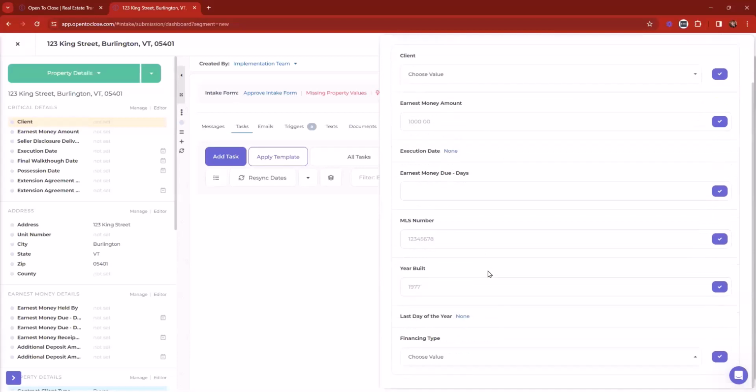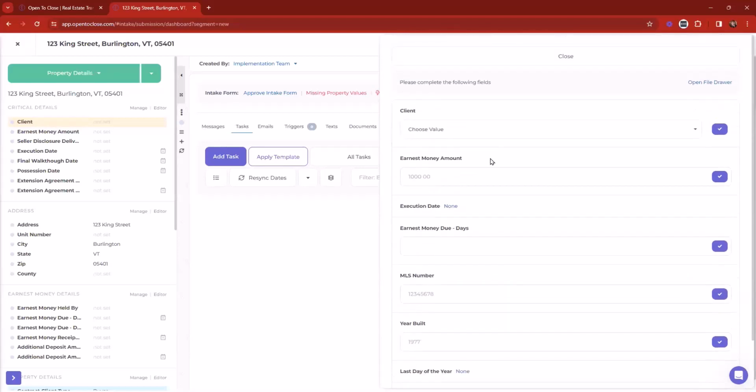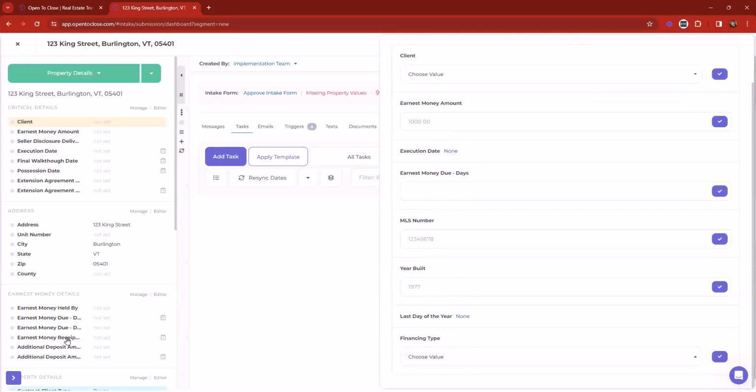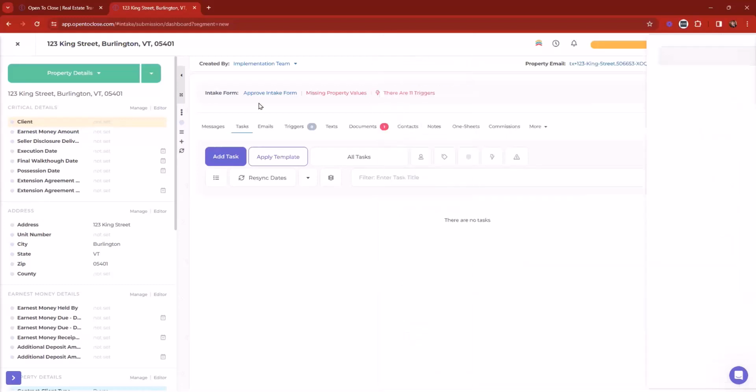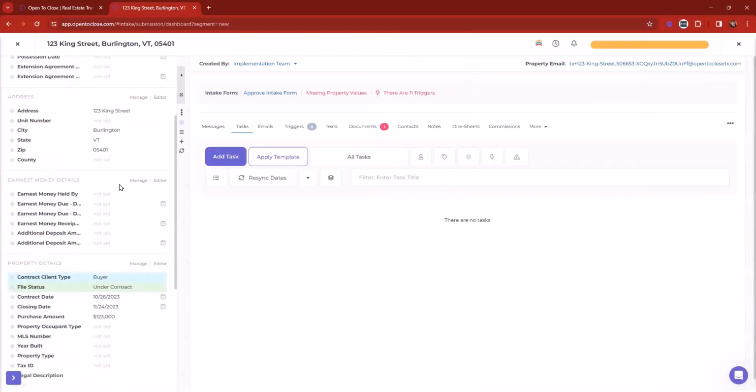So these fields right here, I have them marked as green and red. That means I need my TC to fill out this information to populate in my fields before they approve that intake form. And so this is what it'll look like when we have it green and red. If it's just green, then the fields are just going to show up here. It's not going to require us to fill them out. They will just be here. Let me know if that makes sense, Kelly.